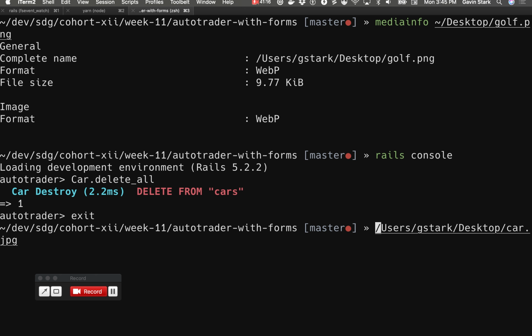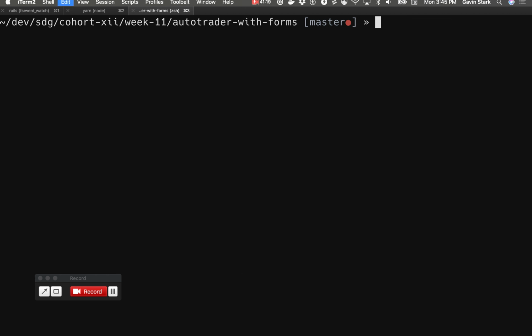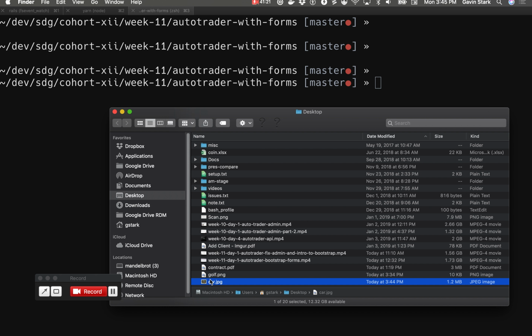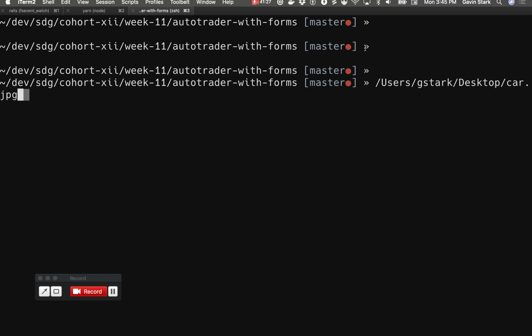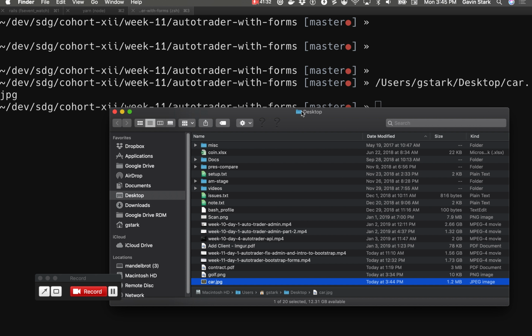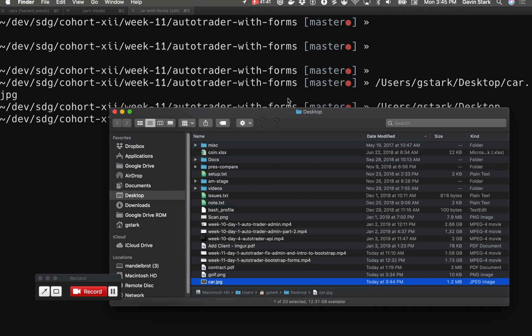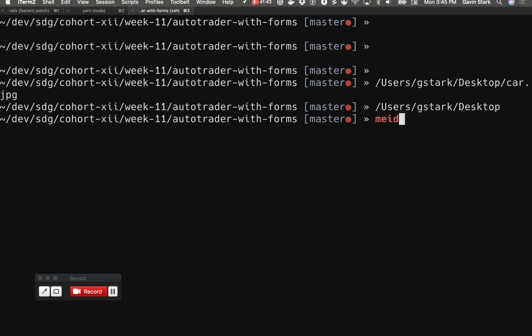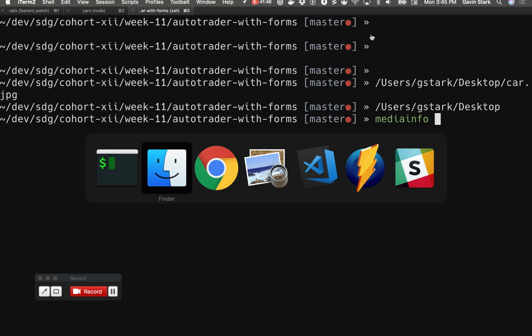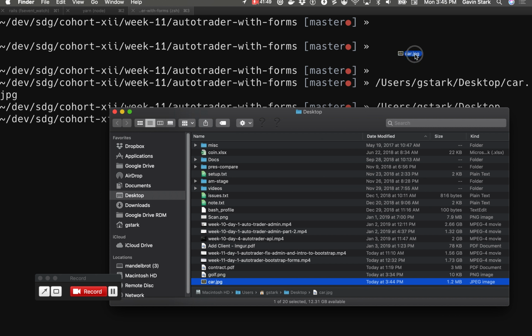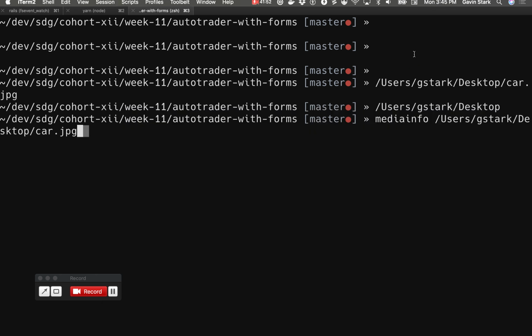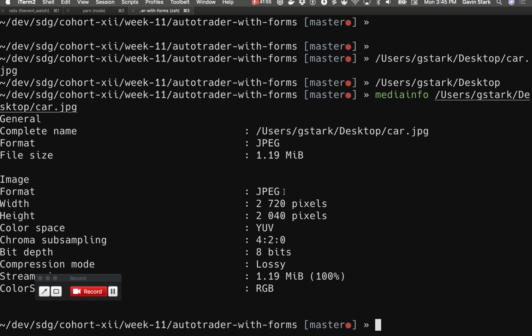Are you just dragging and dropping them? Yes. You can grab a file and drag it to your terminal, and when you drop it, it will give you the path to the file. Nice. Can you do that with any folder? Yes. If you have a folder somewhere, you can also click and drag it, and that will drag the folder name. Often if I have a tool I want to use, like mediainfo, I can type mediainfo, space, and go find the file in my Finder and drag it in here, and it will type out the whole name for me. And yes, this is a JPEG file.